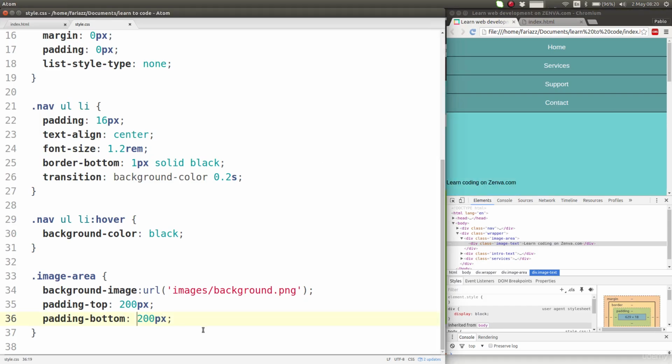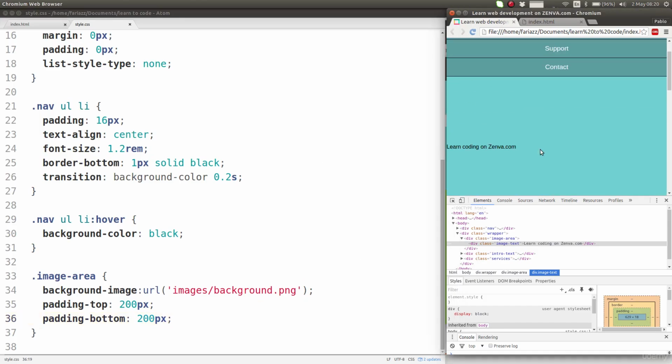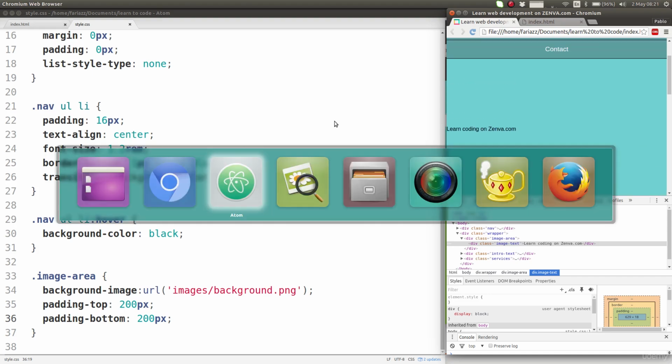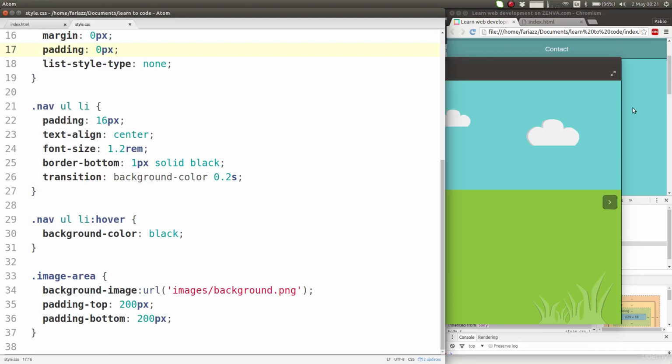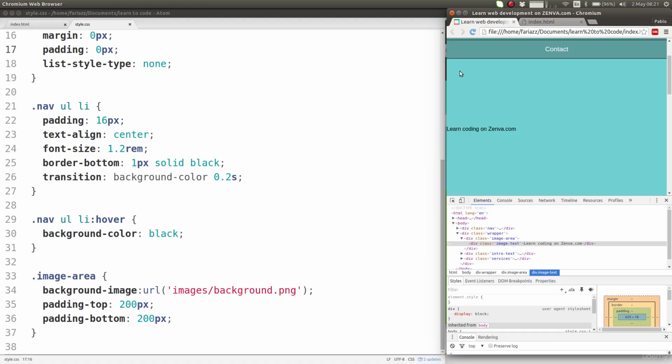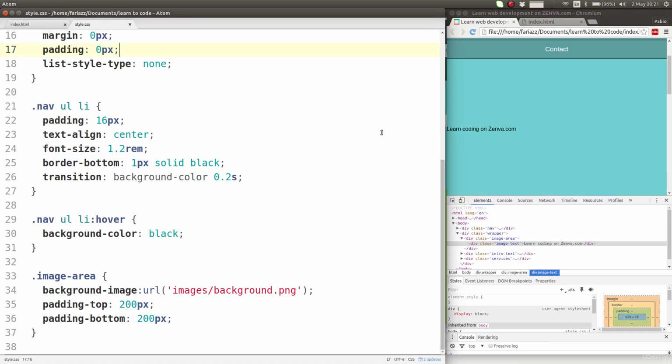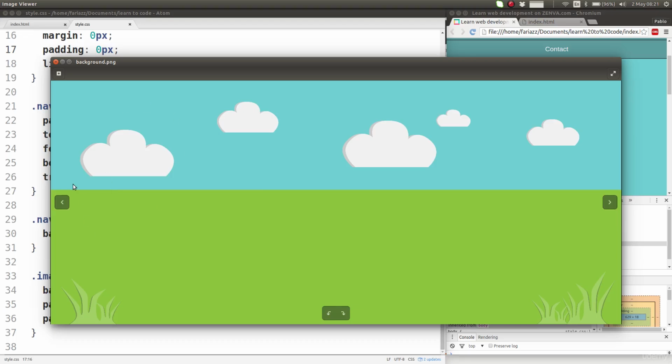Okay, so we've got 200 pixels of padding, but as you can see, the image is actually huge. I did that on purpose because I wanted to show you this option that we're gonna use. We want the image to occupy the space, but also we want the image to be centered, so that at least we are somewhere in the middle, both horizontally and vertically.